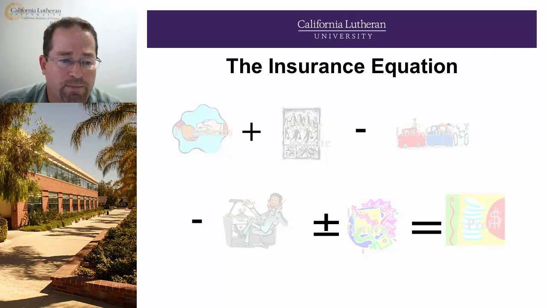The insurance equation. This is also known as a combined ratio. We take the premiums plus other income, and from that we take out the actual claims paid out, the loss cost, take out the insurer's overhead, that's for the physical buildings, personnel, everything that goes in with running a business. We add or subtract the investment returns for the policy period, and we end up with a net profit to the insurer.